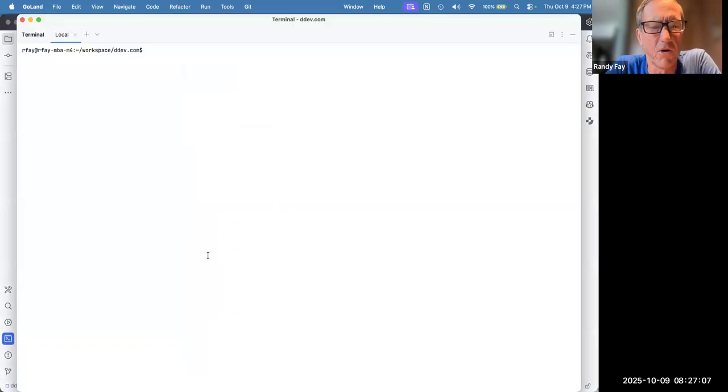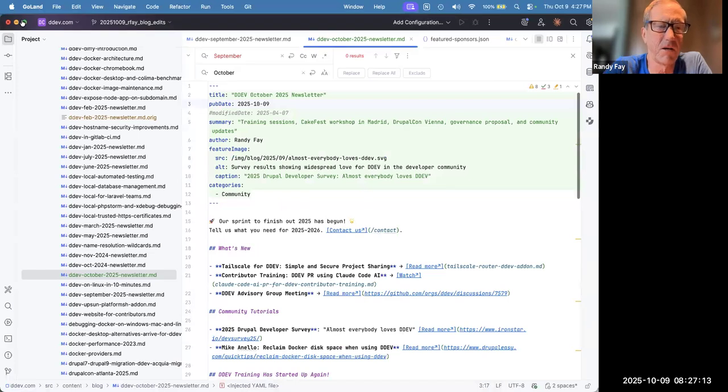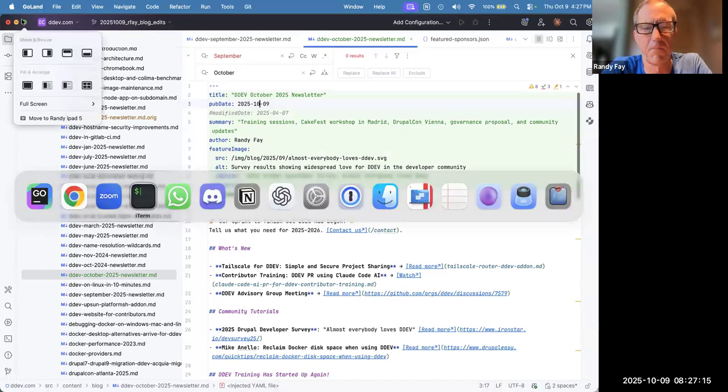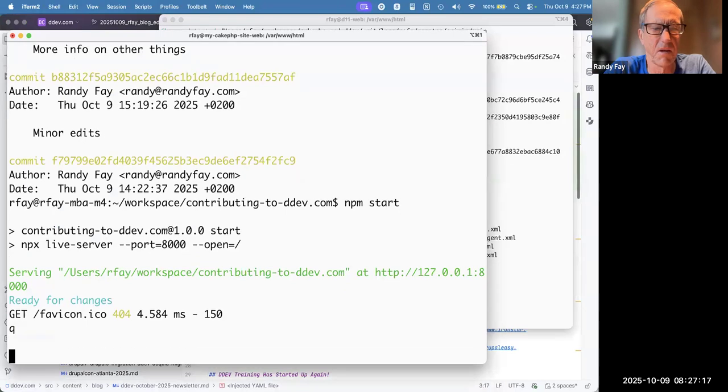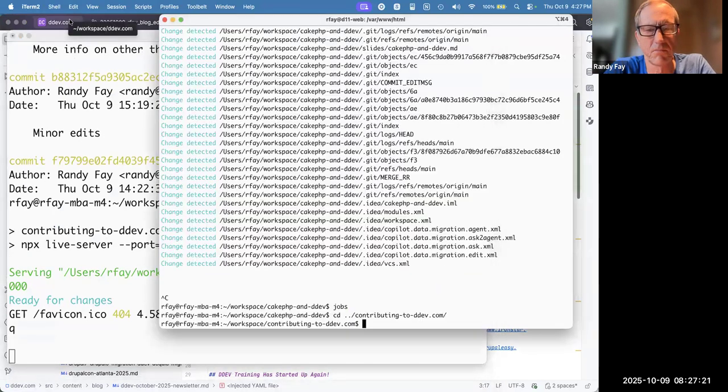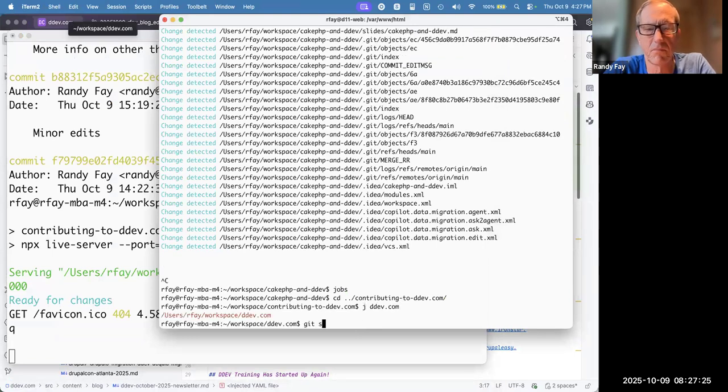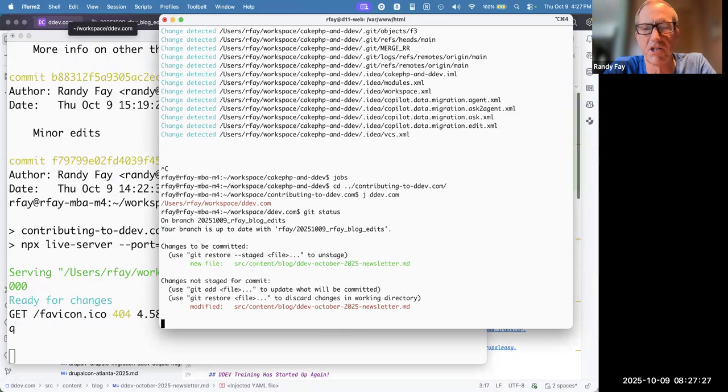And let's open up the... I'm going to use regular. Here's the changes that we've made.